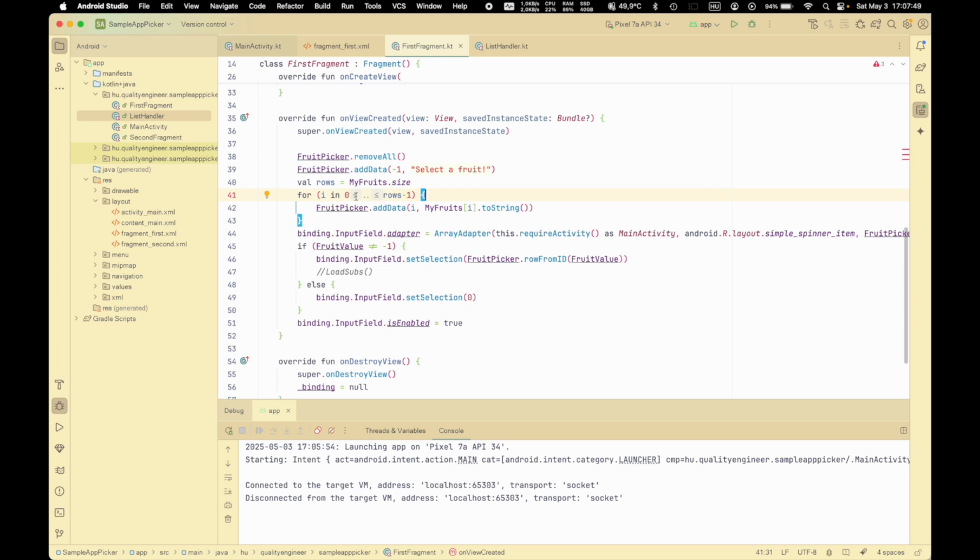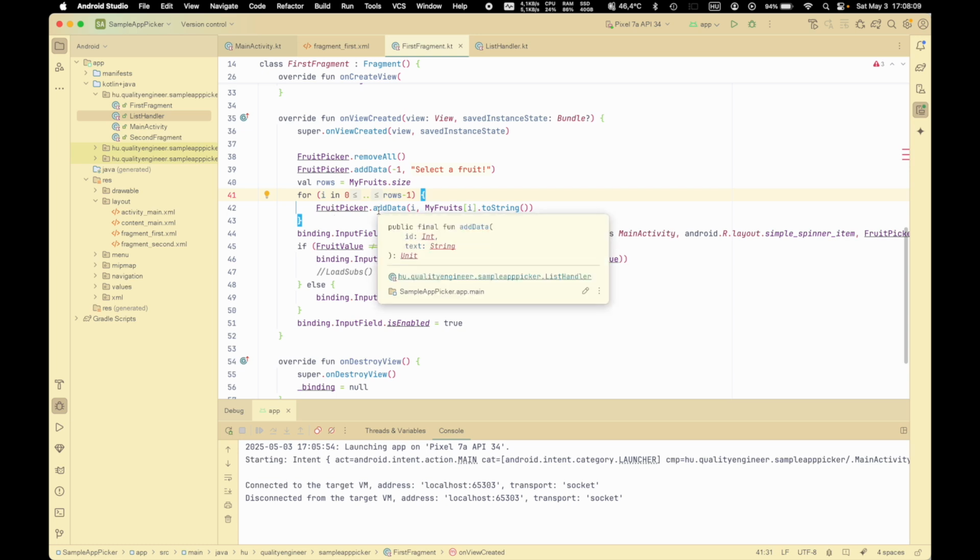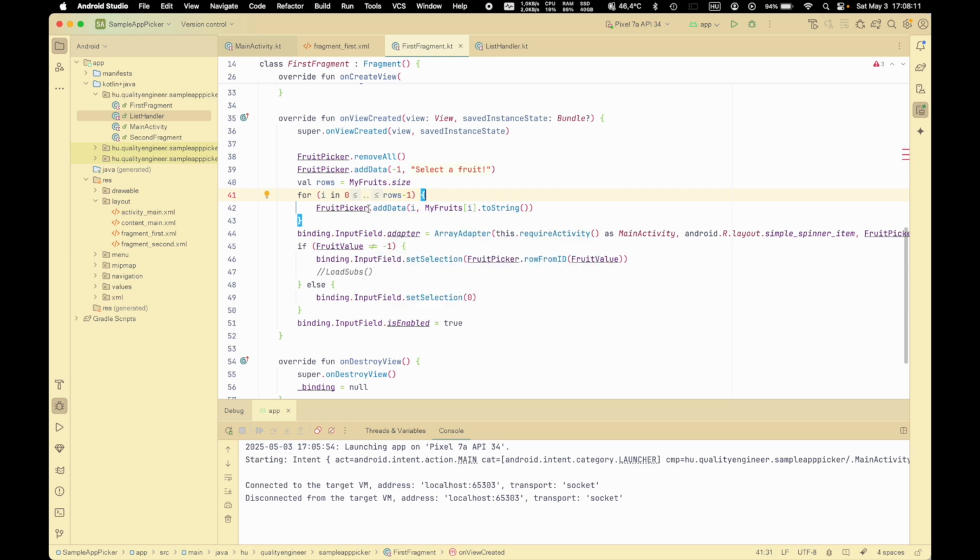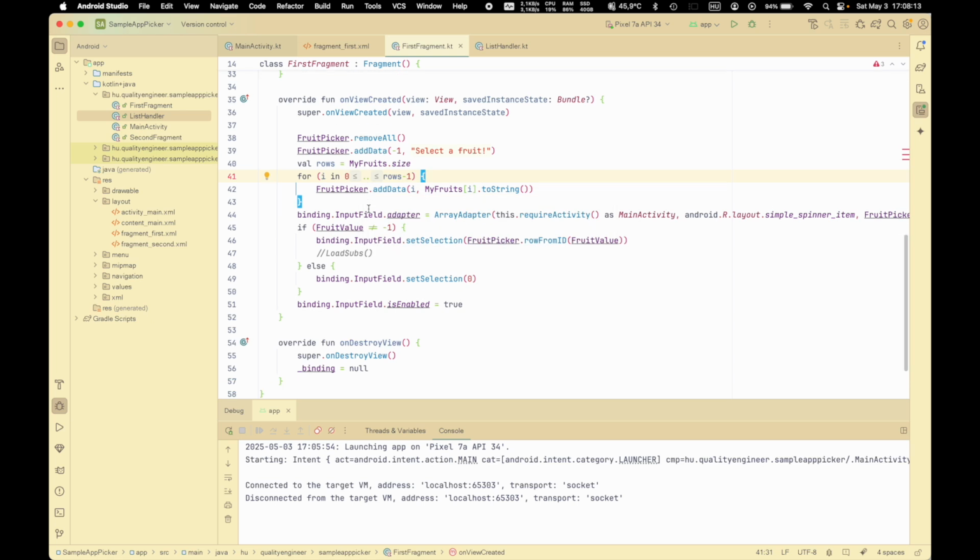So starting from 0, and we are going until the last item. Here in our case it will be 4, but because we start with 0, we need to have one lower number until we fill the data into the list itself, or list handler itself.